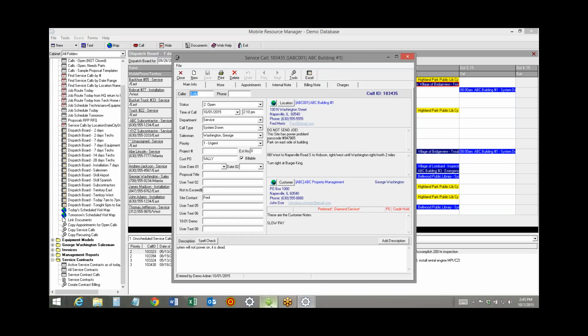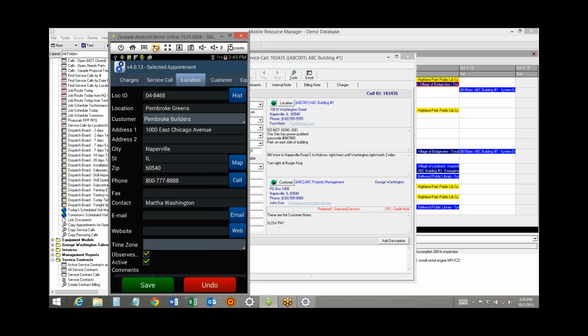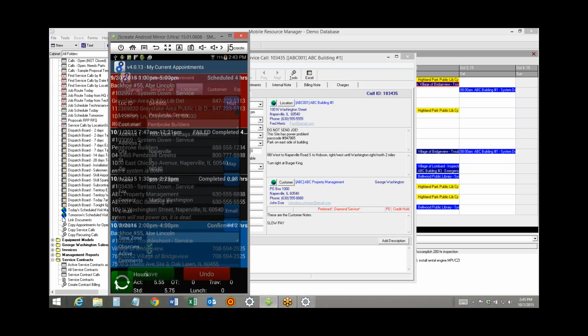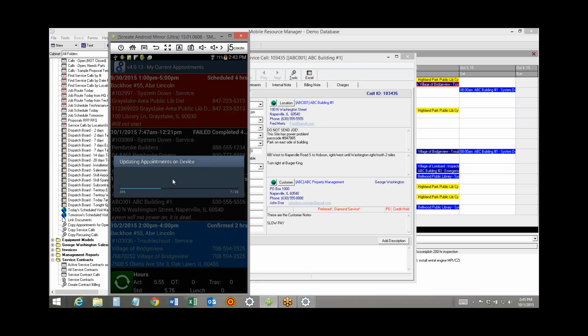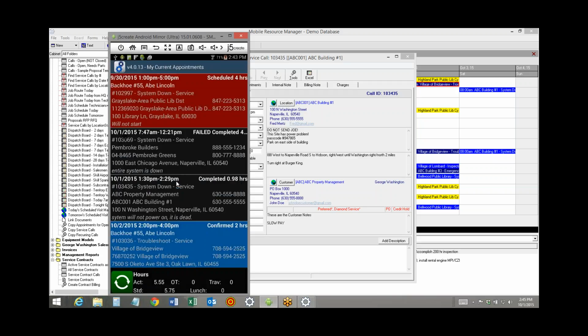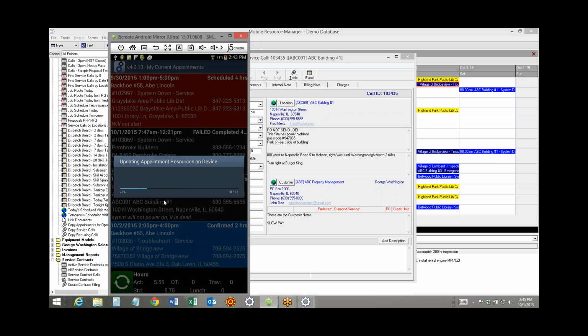Well, that information, when a guy refreshes on his tablet, gets sent out to our field app. So you're able to basically customize the field app. We can also turn off fields. We've got a lot of features, but not everybody uses everything.